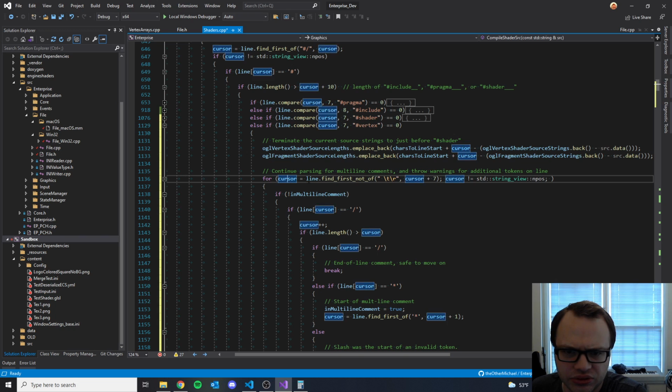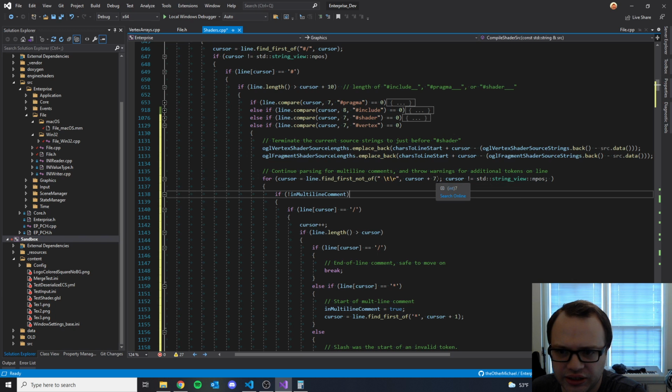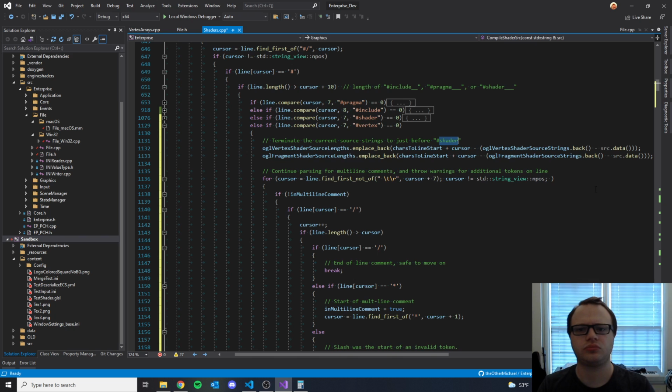So cursor equals line dot find first not of space, cursor plus 7. So we're starting at the thing after pound fragment or vertex.